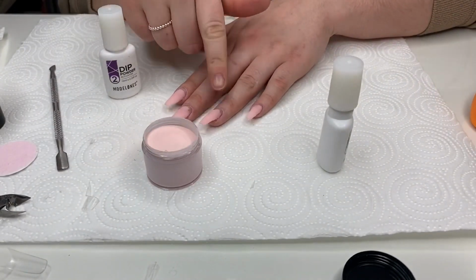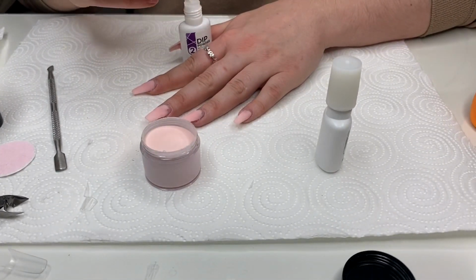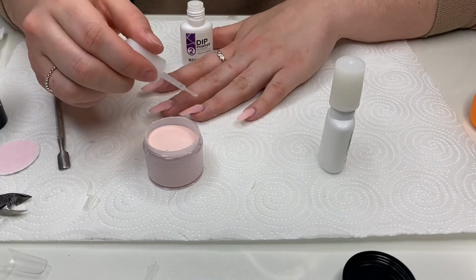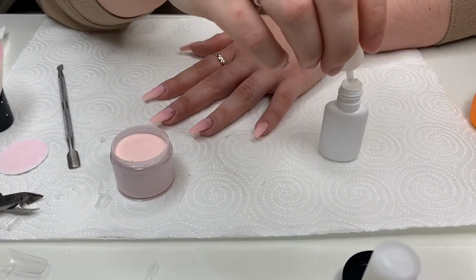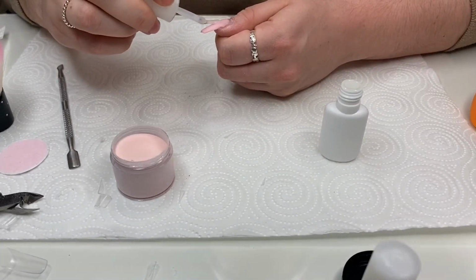Some areas are quite thick, so I'm actually going to go in with the activator. So this hardens the dip powder, just to make sure that when I file it, it doesn't go sort of gummy in between. So I'm going to go in with my base again, and this time I'm going to go a lot closer to my cuticle.